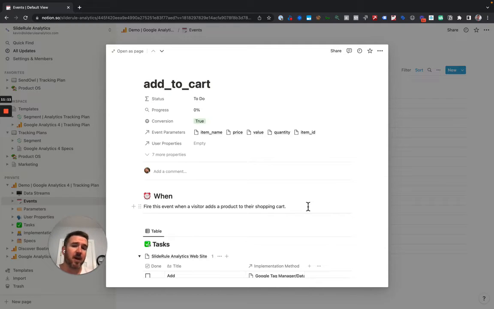From the developer perspective, what you're really looking for most often, the right time to fire the event is when there's a successful API response, a successful response code, 200 status code from the API response. So in this case, you have an API endpoint that lets users add items to their cart, right? When that API returns a successful response to the front end, that's when I would want to fire the add to cart event. Again, not on button clicks, not on things like that, right?